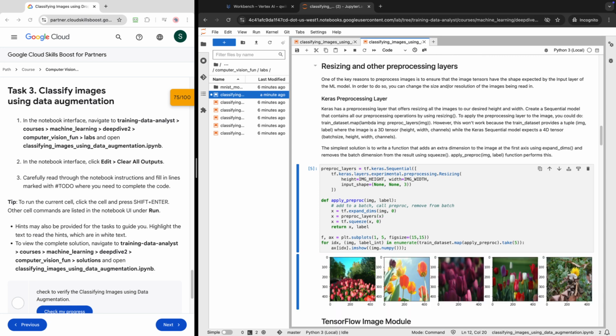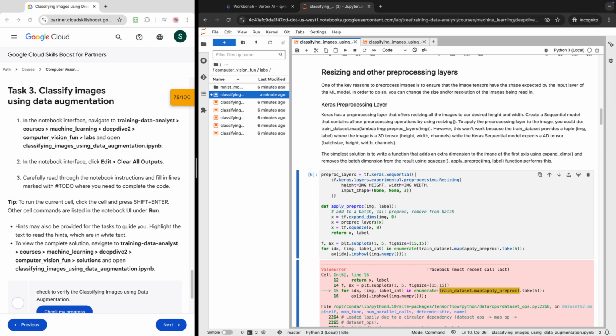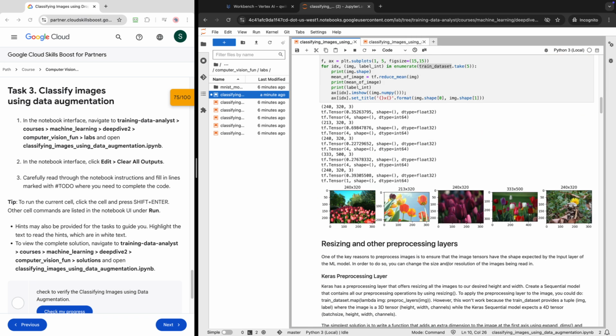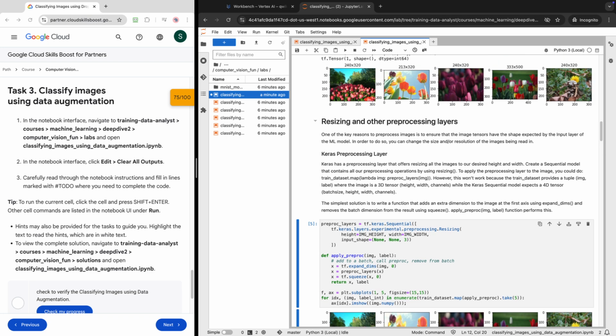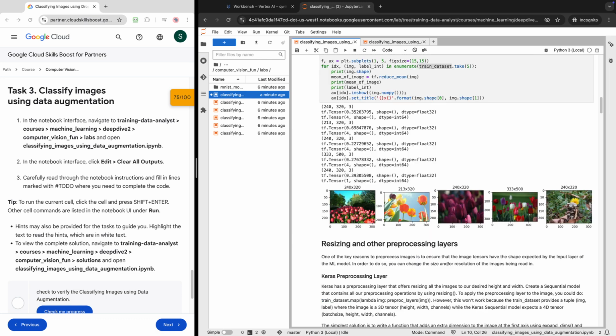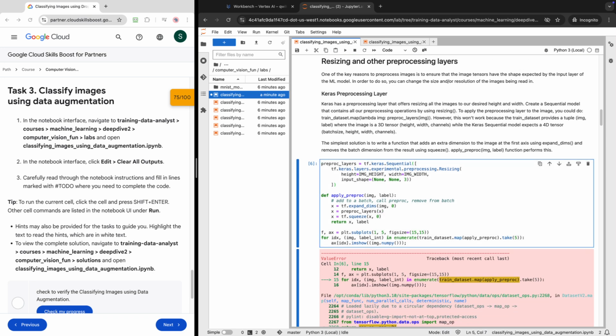Solutions also have the same thing. Let's copy everything from the solutions and paste it over here. Good.